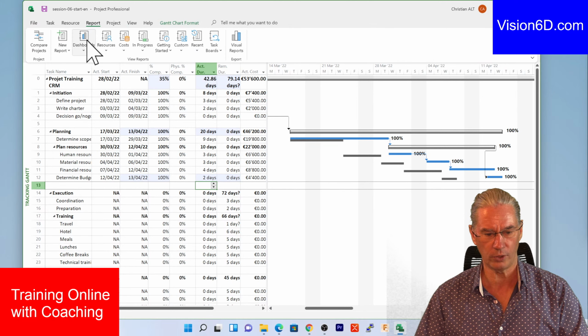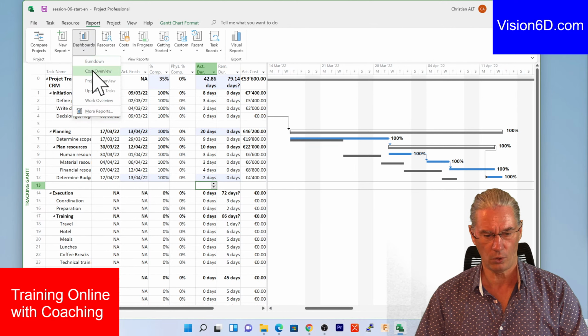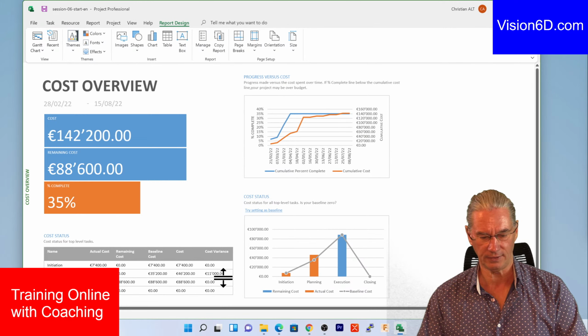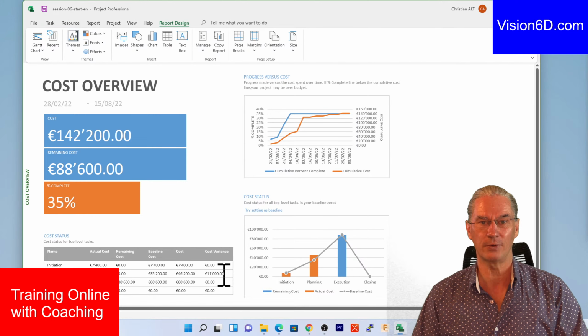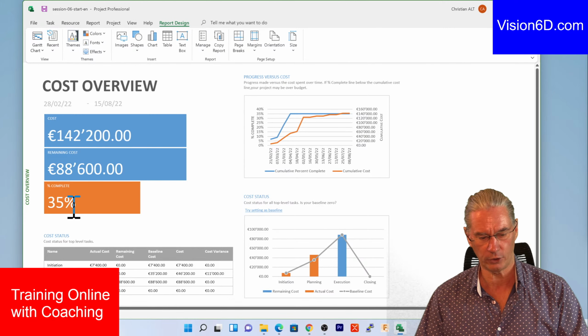We are now going to go into the cost overview. And we see that the planning is done. And we see on the planning line a variance that has jumped from 8,800 to 11,000. We have accomplished 35% of the project.